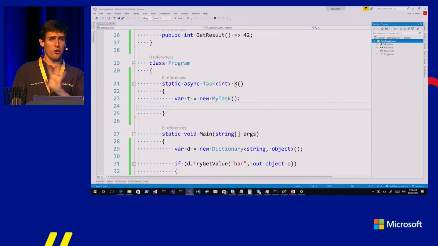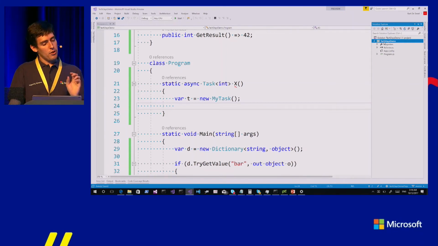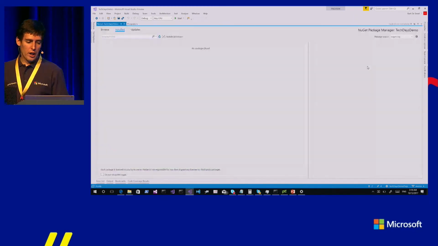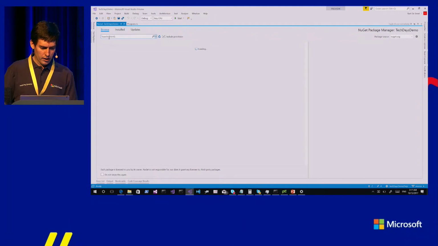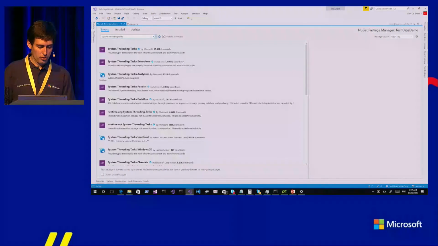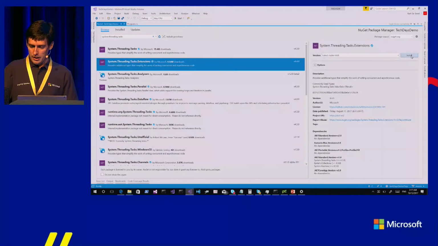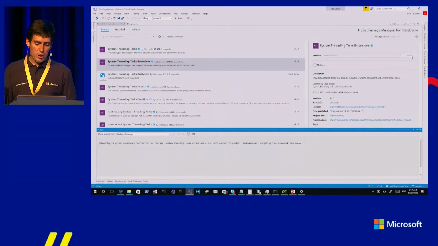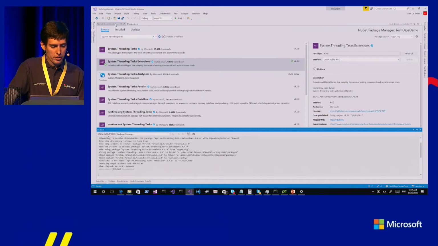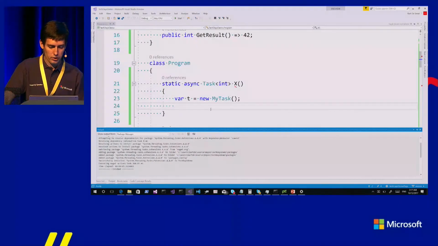Now, we don't expect a lot of people to implement that machinery. I'm just going to show you that we have a new type in the .NET framework that actually supports being returned out of an async method, and that's called ValueTask. Okay? So let me just add a reference over here to the library that contains that. It's called System.Threading.Tasks.Extensions. And you will start seeing libraries that take a dependency on this DLL. Eventually that will get merged into the .NET framework, and it's available in .NET Core, no sweat.